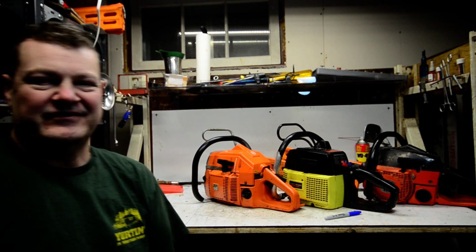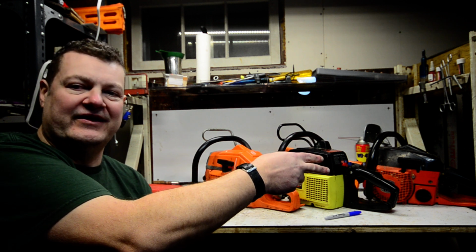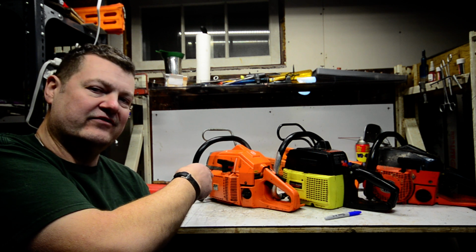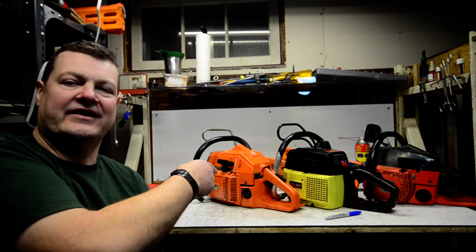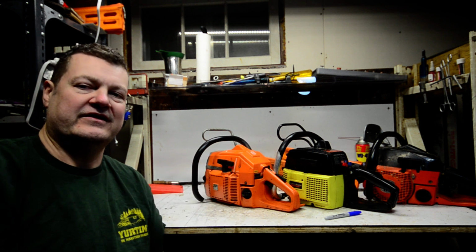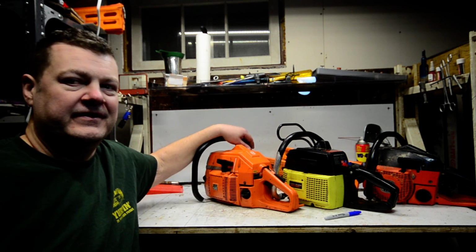So I got a couple of different saws here in front of you. At the far end I got a Zach Stolmar 119. I got a Partner F65. Right over here I got the Husqvarna 266 SE. Now those first two saws were built in the early 70s. This one was built in the early 80s sometime.